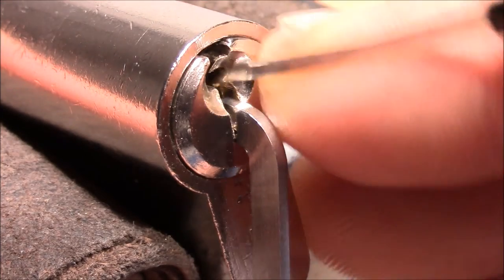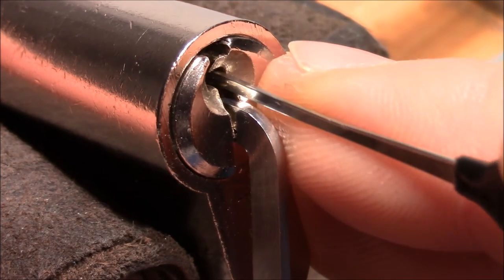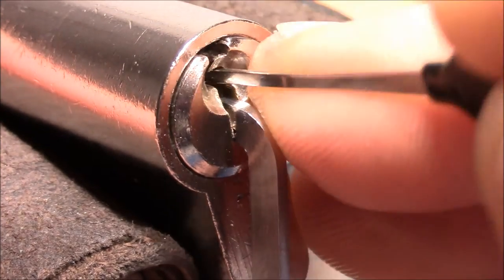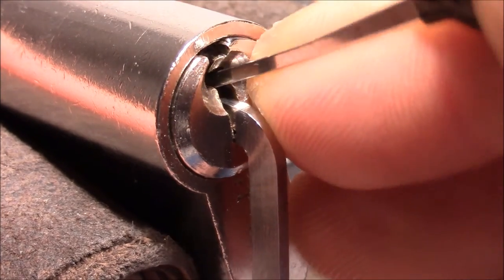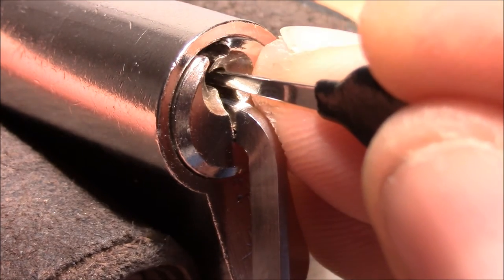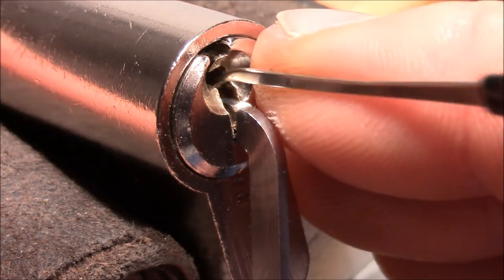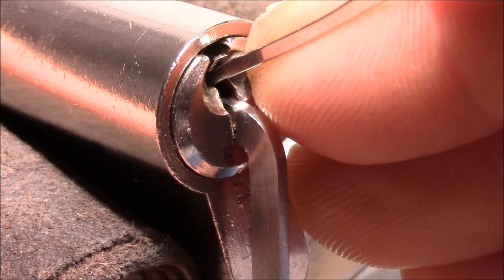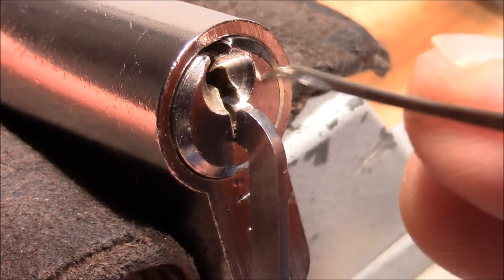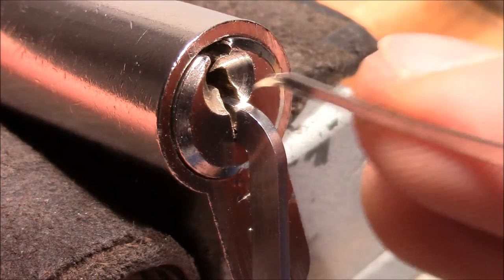Now I'm on pin 1. Got it set a little bit. So you never know if you set it to the full depth or not. I'm on pin 2 now. Got a click, but no turn on the core yet. So I think I have to check for other pins to be set a little bit deeper. I'm on pin 5 again. Got a click and a little turn on the core. So I check pin 1 and pin 2 again. And when I touch pin 2, the core turned a little bit. So I think I got a better clearance of the shear line.